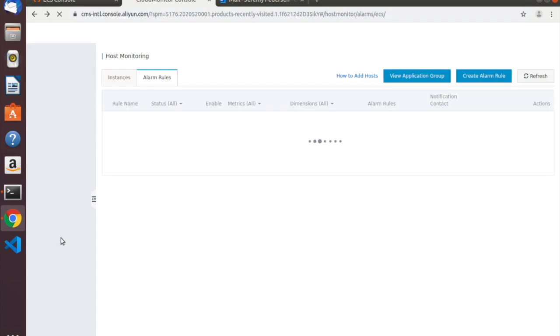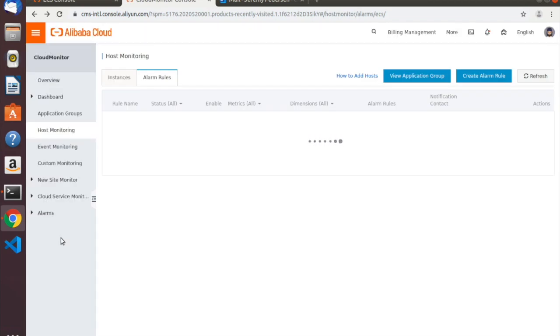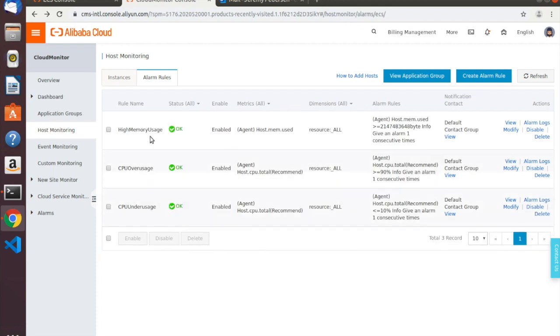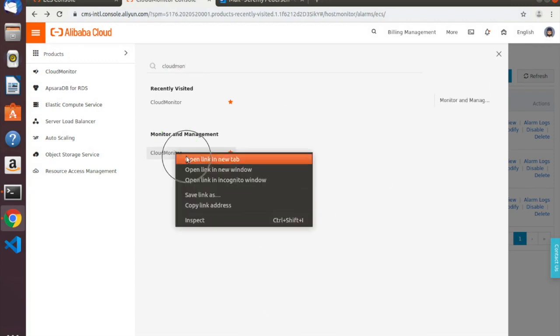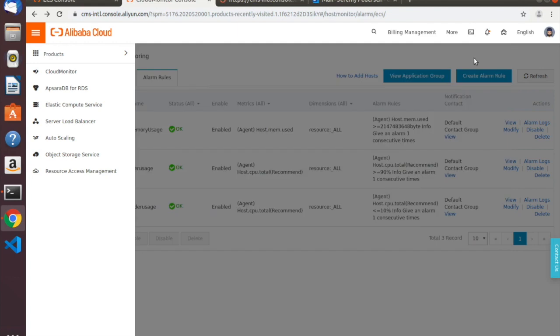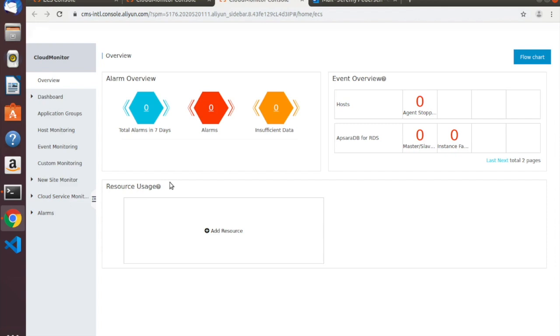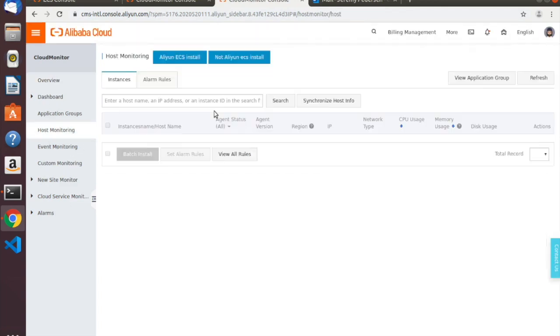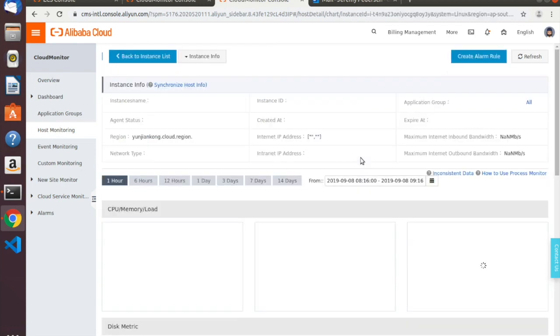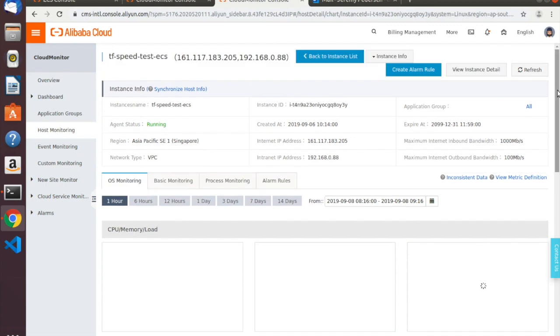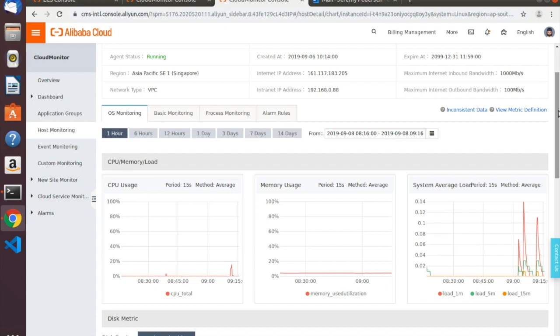So we've now got 3 different rules we can play around with here, and let's go ahead and try triggering some of those and see what happens. This should be pretty interesting. I actually want to open up CloudMonitor twice so that I can show you both the dashboard where the metric results come in, so you can see what the CPU and memory utilization look like in near real time. And then I want to have another tab open so I can show you the alarm rule status, because the alarms page will show the alarm status as either okay or alarm, meaning the rule has been triggered. So I want to show you both of those things. So we'll just keep 2 tabs open here.